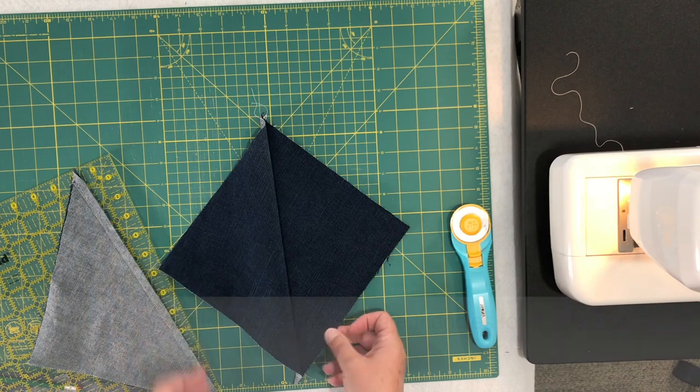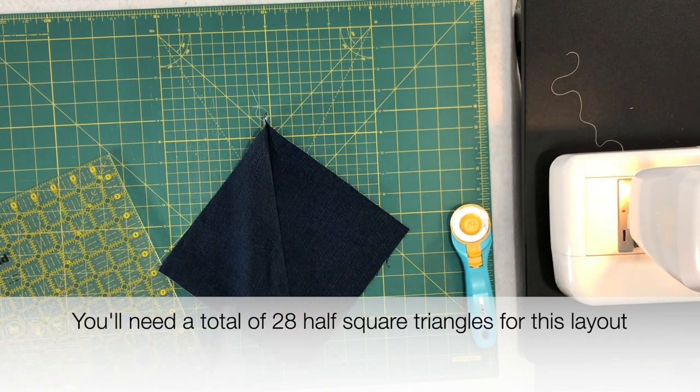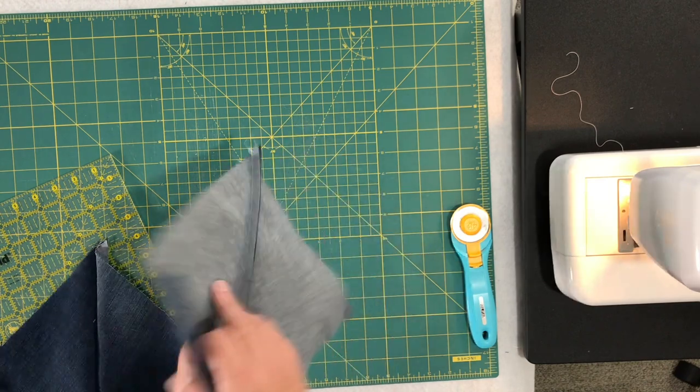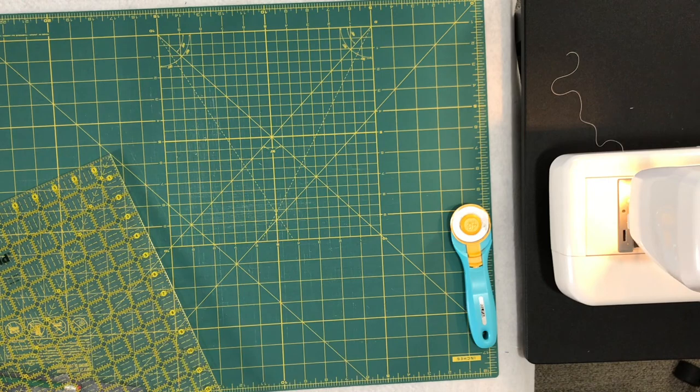And then you're going to unfold it and press it open. And there you have one of your half square triangles, or you actually end up with two. And you can see some of that lighter color of the denim. I'm going to press these, and I'm going to press that seam open. So I'll show you that. I'll be right back.